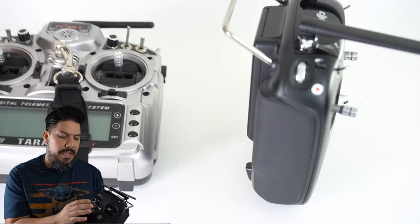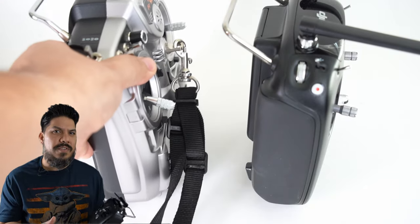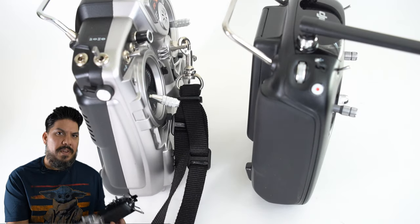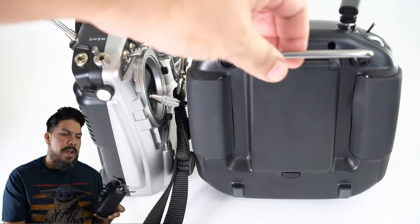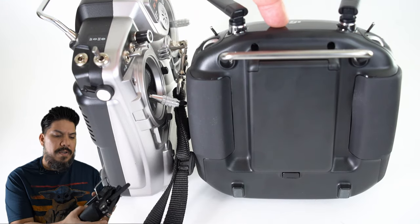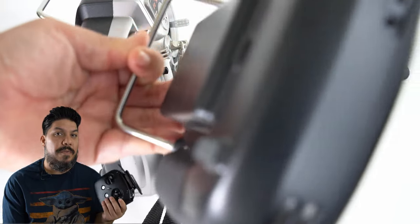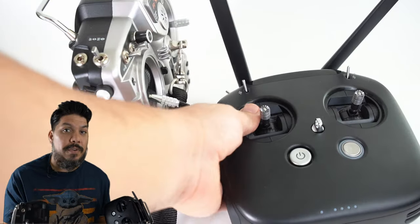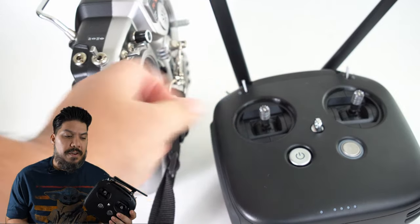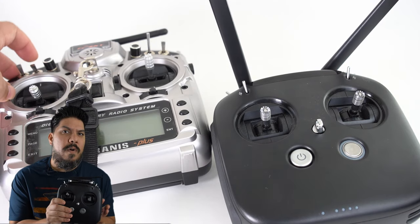The sticks are very loose. I don't want to say they're toy grade because they're not, but they don't feel like full hobby grade like these do. You can remove the plastic covering and adjust the spring tension to get it a little bit firmer. I do appreciate that — on some radios you have to take the whole thing apart to do that, so that is a bonus. But it's still not quite how I want it.